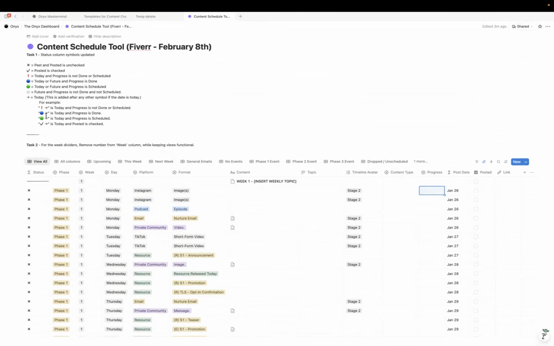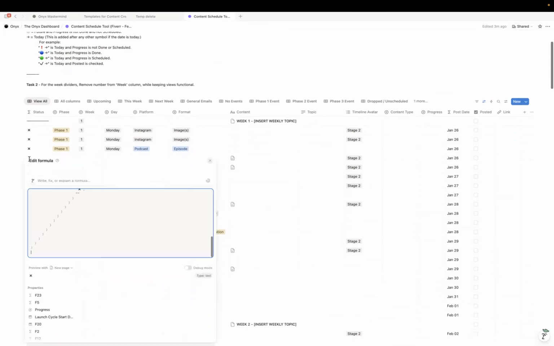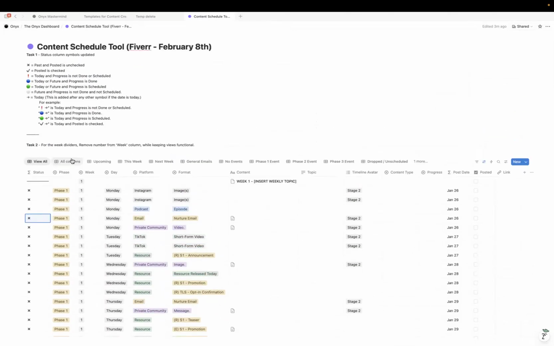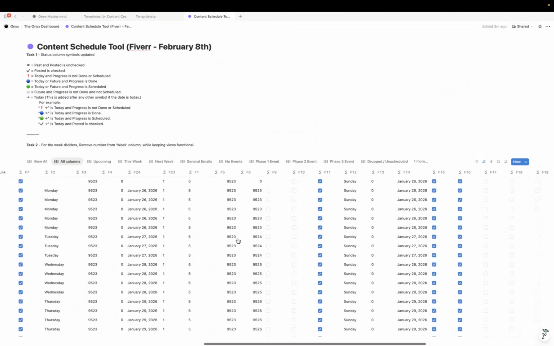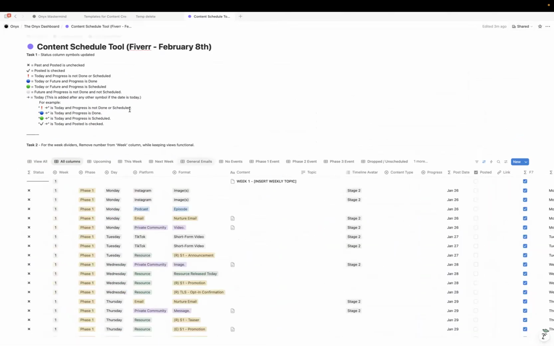Then we've got the other ones here. I've written them all out here. If you're confused with any of these, just let me know and I can explain them further. So that's the first task, just updating this formula here. As I said, there's a lot of formulas running, determining what this date is and everything. You probably shouldn't have to touch them for task one at least. But if you do want to see them, this view here, all columns, you can go in here and I've got them all showing here with all the calculations and everything. So that's for task one.